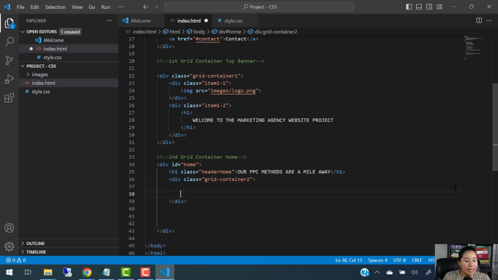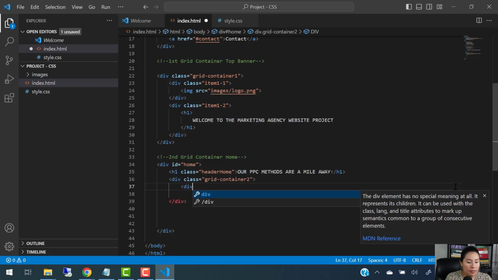Okay, and inside of this grid container, I want to add one item. And the only item this grid container is going to have is going to be the iframe. And I am going to give it a class. So let's do that right now. Let's input a div in here.